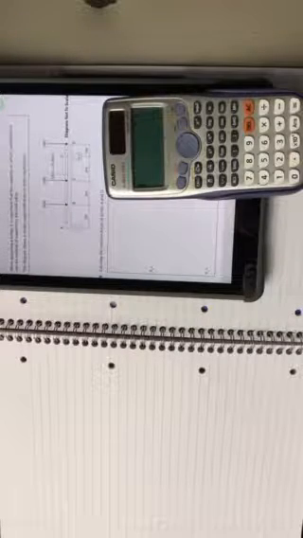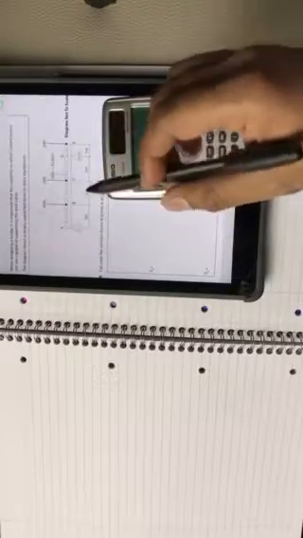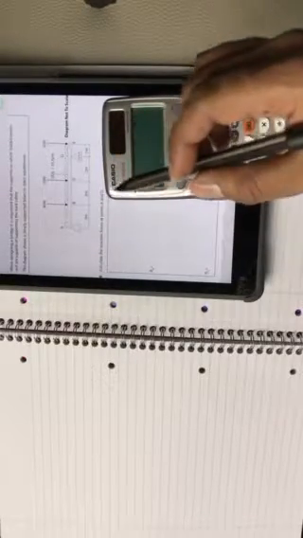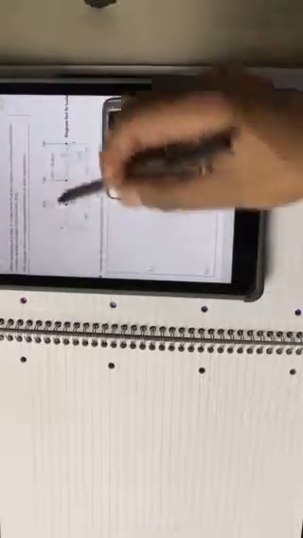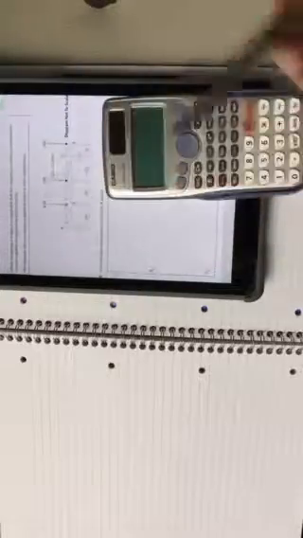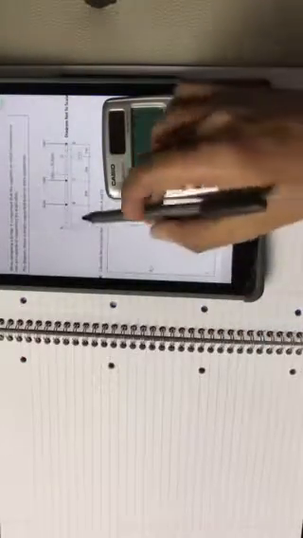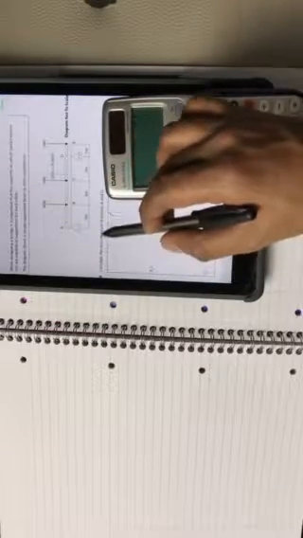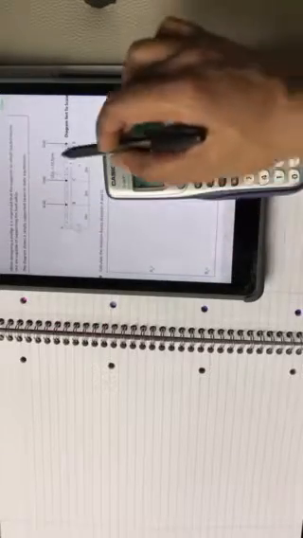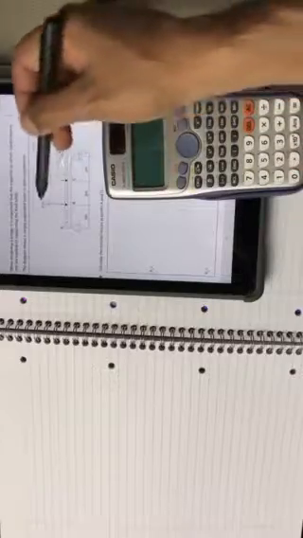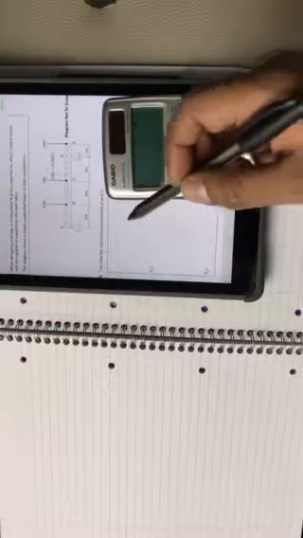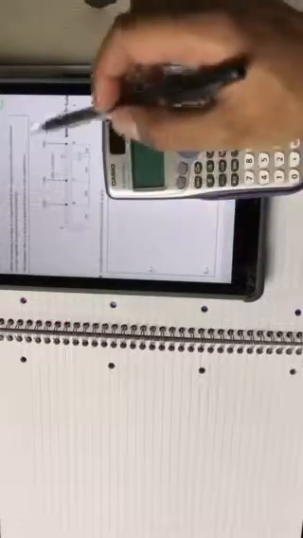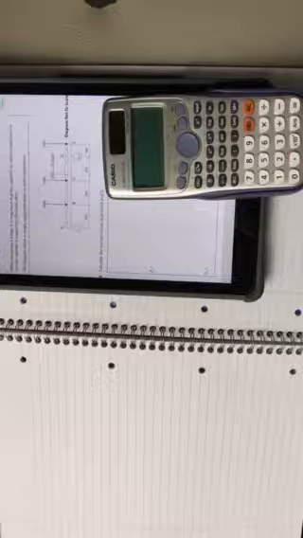Hi students, in this video I'm going to show you how to solve a problem on simply supported beams. This is the ninth question in the sample question paper published by BTech, which you will find on my website. This is the diagram given. What you have to do is calculate the reaction forces at point A and at point D. You are given various forces that act on this beam, and you have to find the reaction forces. So I'm going to show you how to go about solving this problem.